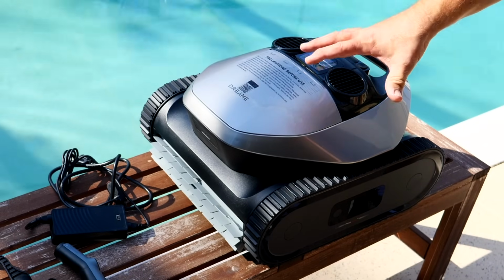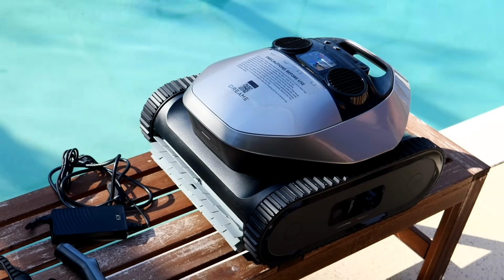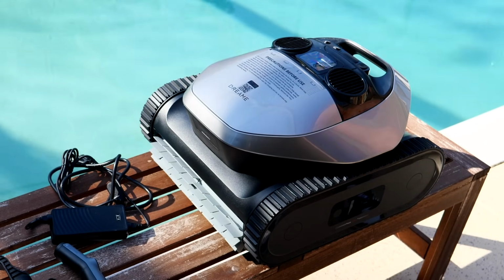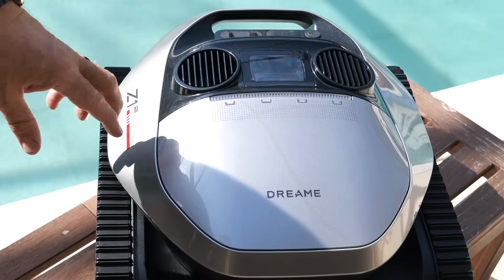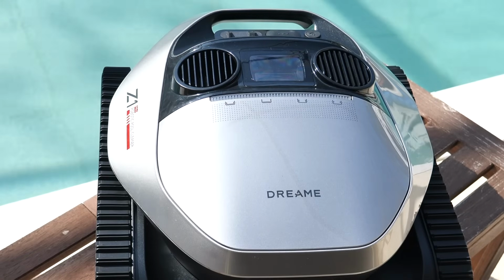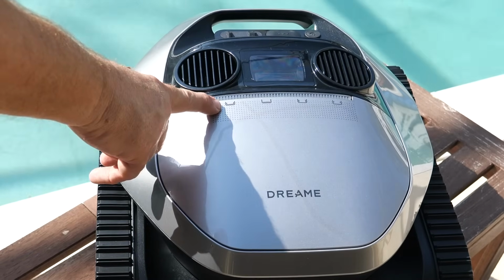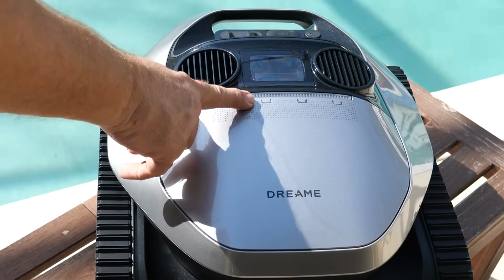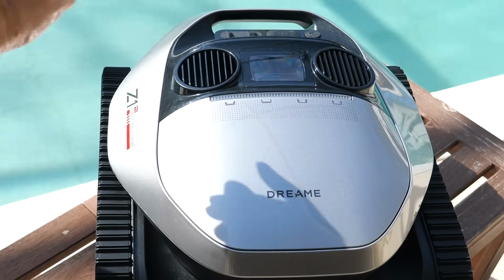So obviously it's going to vacuum the bottom and the sides of the pool and trap most of that, and also be able to scrub the sides, scrub the bottom, and anywhere it comes in contact. These are your different mode selections here. So if you look at these pictures, they're kind of self-explanatory. This will be basically cleaning your whole pool, the bottoms, the sides, and the water line. This will be just cleaning the bottom of your pool. This will be cleaning just the sides of the pool, and this will be cleaning just the water line.